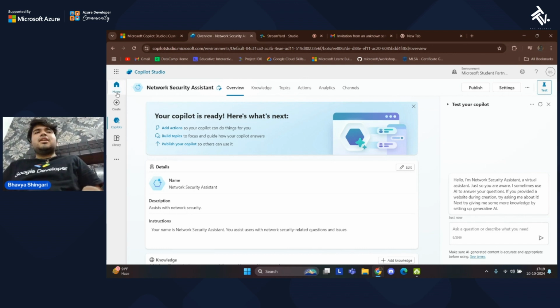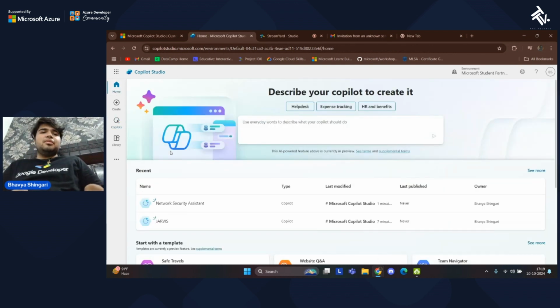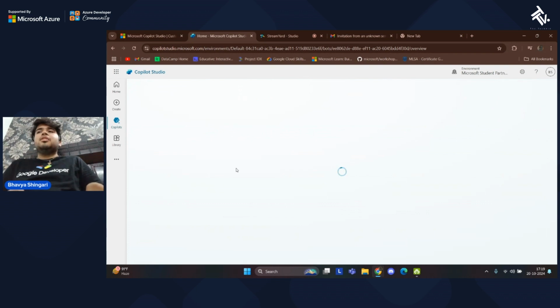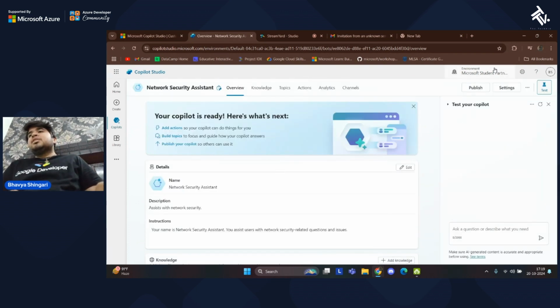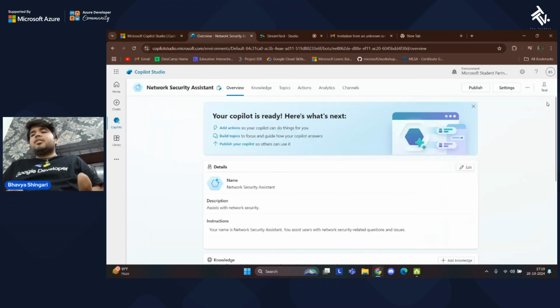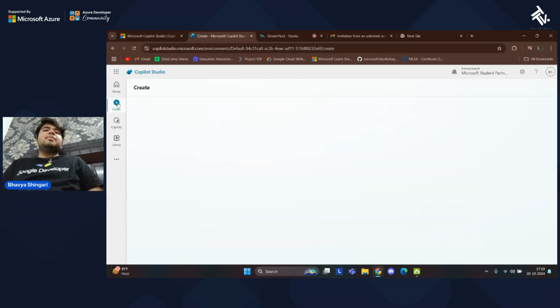So this was all about setting up my Copilot Studio. This is all about Copilot Studio that you can use as a student. If you're working on a complex project at your college, or working professionally somewhere, you can configure it in many ways as you like. But I've explored some basic options right now.